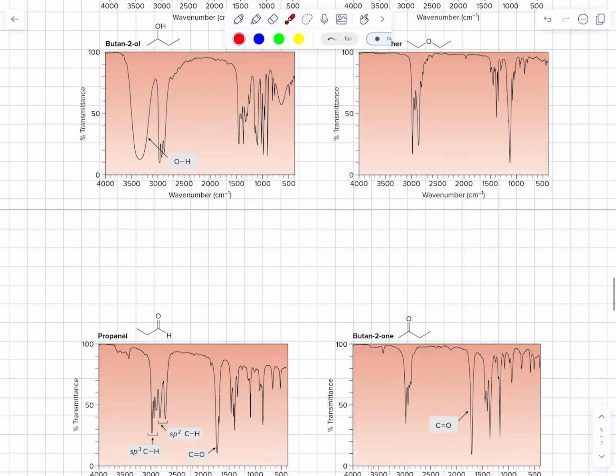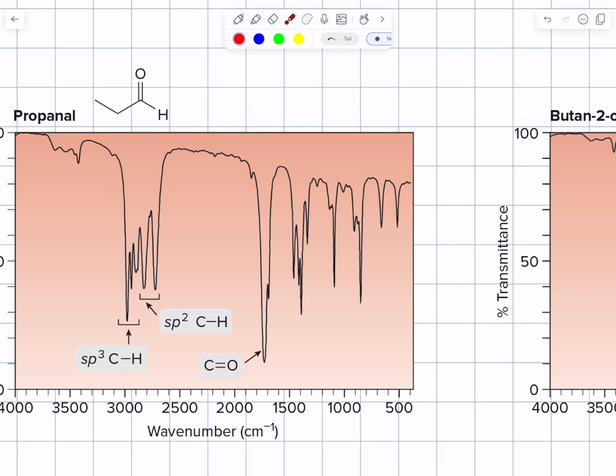Here is an aldehyde. There's some weird things going on with the aldehyde. Here is the characteristic carbonyl peak. There's a cluster of peaks here that are in the region for an sp3 carbon-hydrogen bond. There's also two peaks that are sort of separated at much lower frequency than expected. Those correspond to the aldehyde CH bond. I've never really worried about these, just this time going through I noticed them and thought, gee, that's kind of weird. I can't remember any time in my past when anybody has ever asked me about the CH stretch of an aldehyde. So here you've seen it. If you need to come back and look at it, go for it.